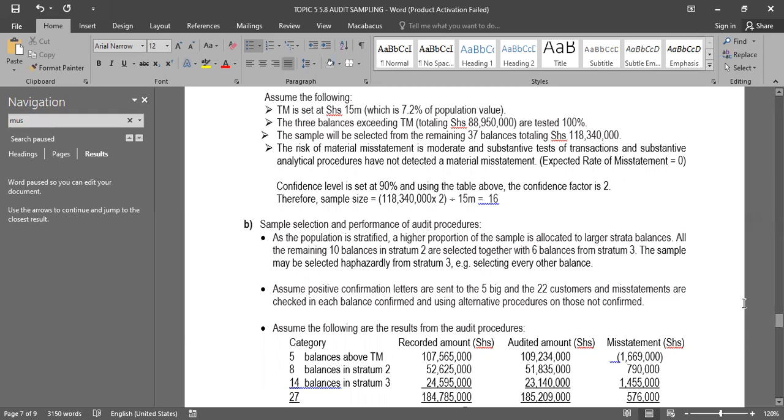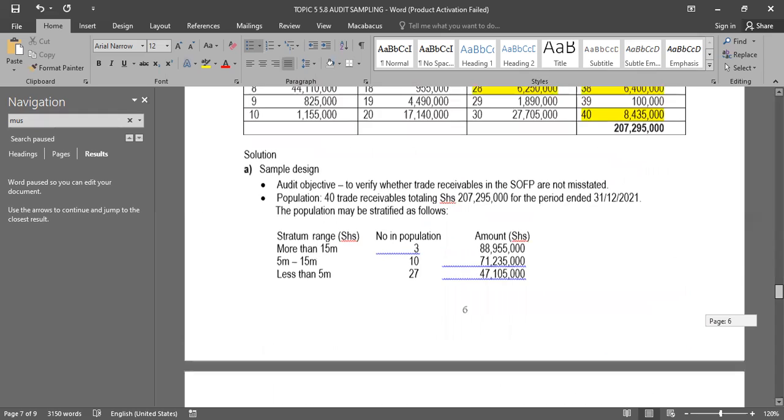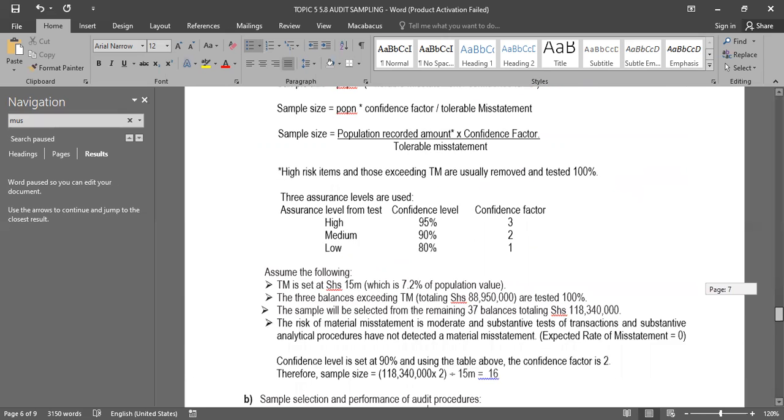So I may share with you. For this 10, we're taking only 10, so there's no chance of you losing out one. But now on the 27, because we're choosing only 6 out of the 27, we want to find a way of choosing the 6 from 27. That's why we're saying you apply the haphazard approach, where you just either close your eyes or for some reason just say, you give me the first 6. Whatever you choose, that's what they mean.